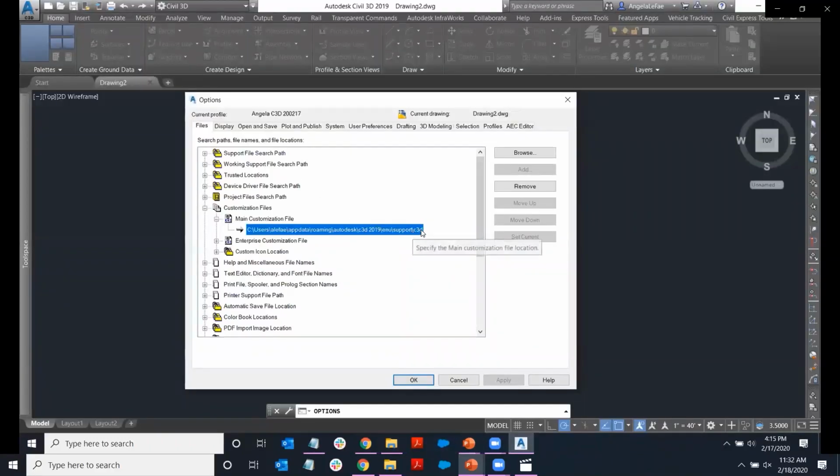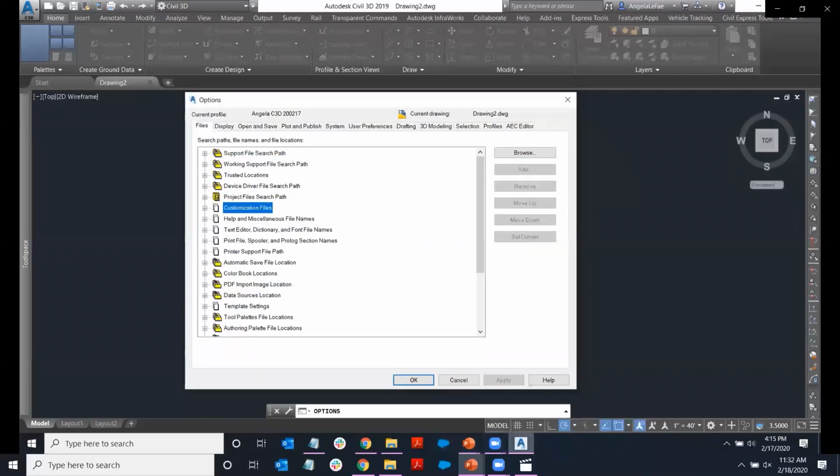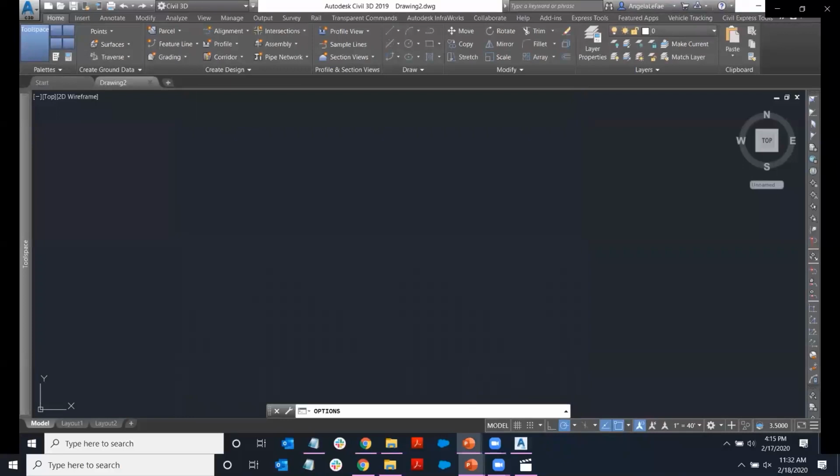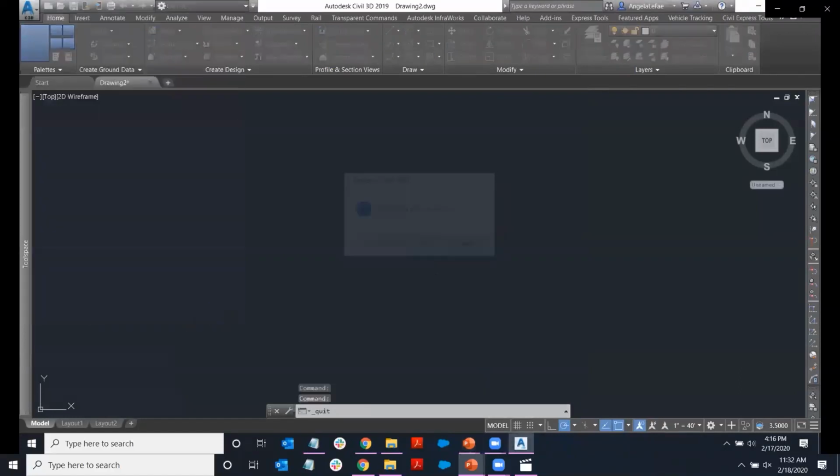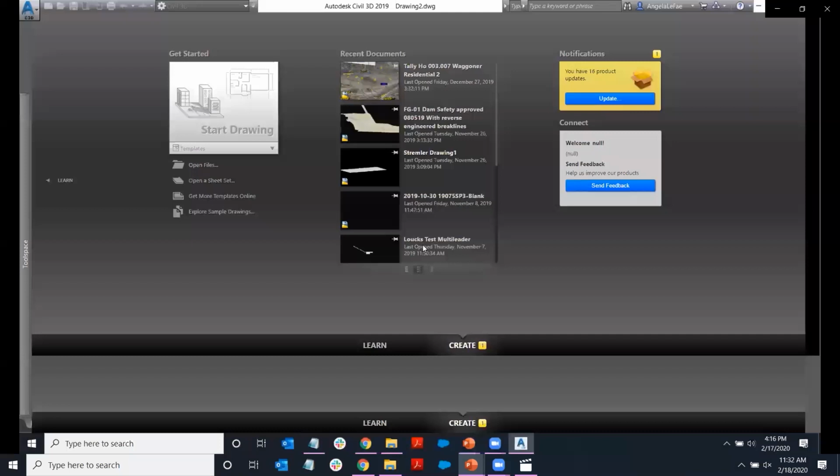Since I've already backed it up, I don't need to do that, but just definitely noteworthy. Make sure you look and make sure you get all of your custom files out and into the backup, especially the CUIX. All right, then we can exit out of AutoCAD.